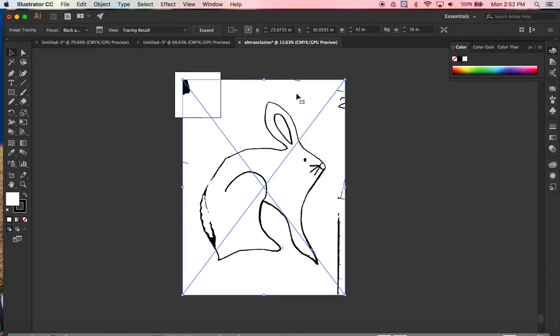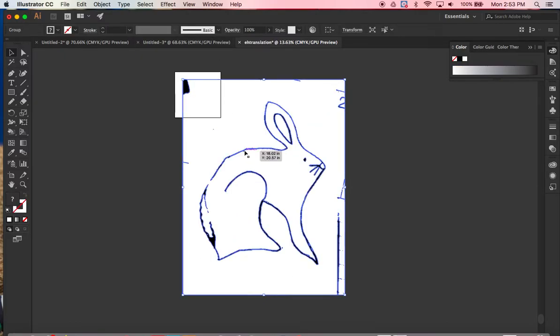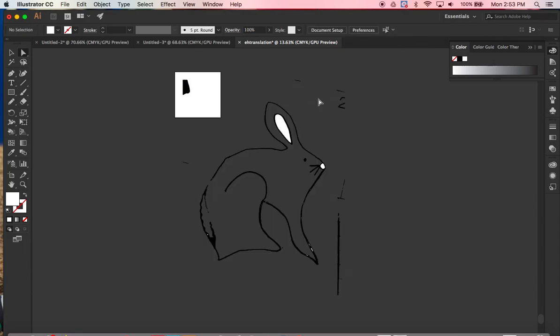And now we're going to do a series of things. We are first going to expand it because that'll make it a vector. And now it's been expanded. You can see it's all in blue. It's all selected. And the next thing we're going to do is clean it up a little bit. We have all this kind of stuff around it. So I'm going to go to my direct selection tool, which is the white arrow. I'm going to click in this white space, out of the white space, back in it, and then hit delete. That gets rid of my background. And I'm going to start selecting off all the stuff that I don't want to keep.